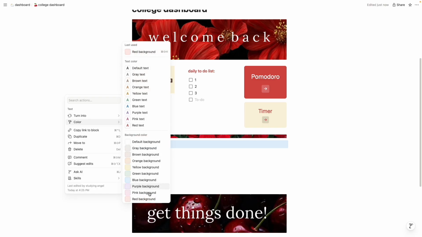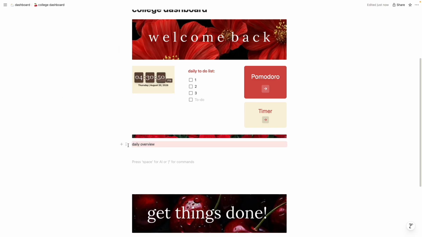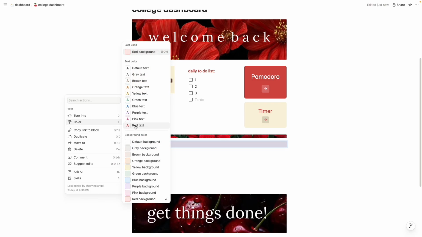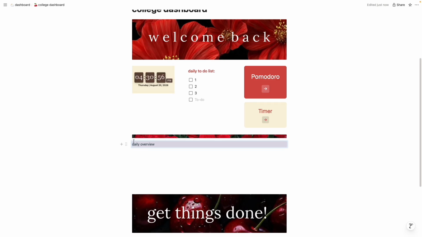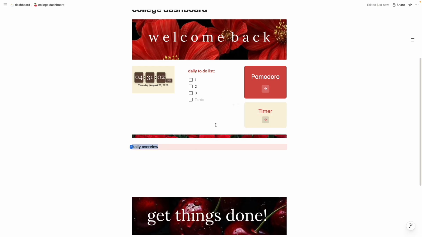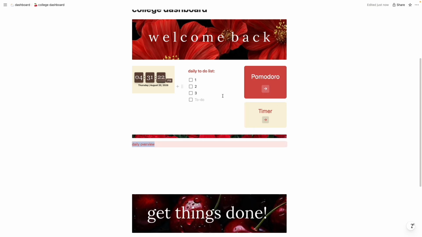I embedded a photo and just cropped it, and that's why it looks like a spacer, but it's really just a photo that I embedded in there. Then again, we're changing the background and the font. You can do this by hitting the little six dots on the left side. You can change it from there, or you can highlight it and it'll pull up a menu. If I highlight it, I'll change it to a heading, or you can change it to text.